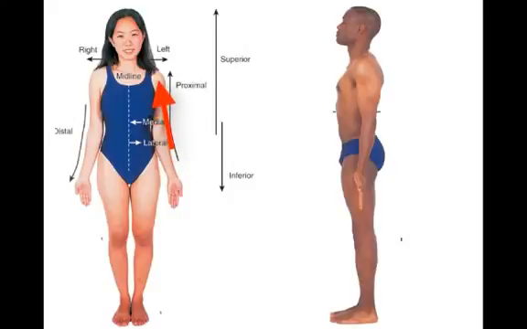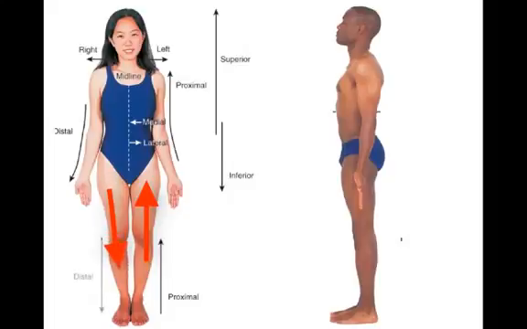The proximal and distal are used on the appendages. Proximal refers to the parts that are closer to the origin of the appendage, while distal refers to parts further away from the origin. For example, we would say that the wrist is distal in relation to the elbow, or that the elbow is proximal with respect to the wrist. Here it is on the legs as well.